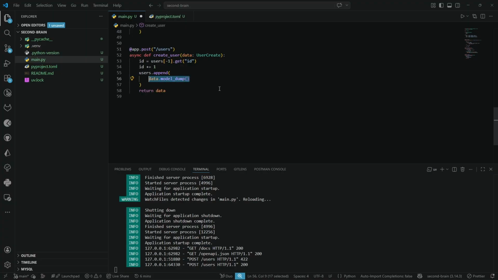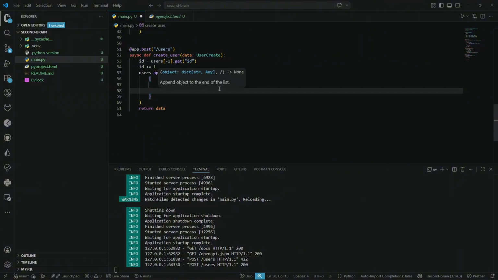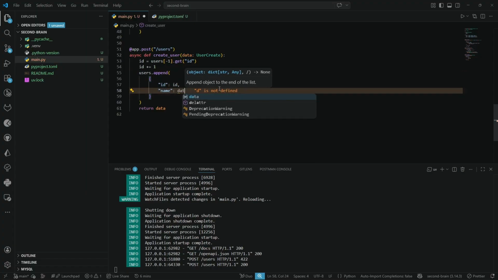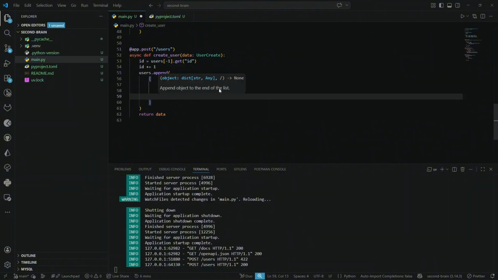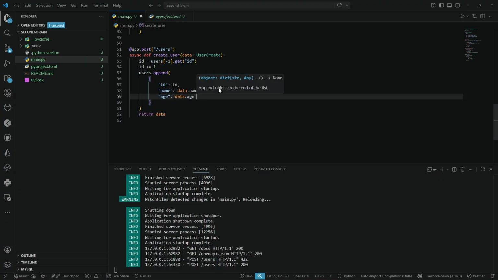Or instead, you can just do this instead. Don't let me overcomplicate things. So you do ID is equal to ID like this. We do name is equal to data.name like this. Then we also have age is equal to data.age or 0 if nothing is passed.